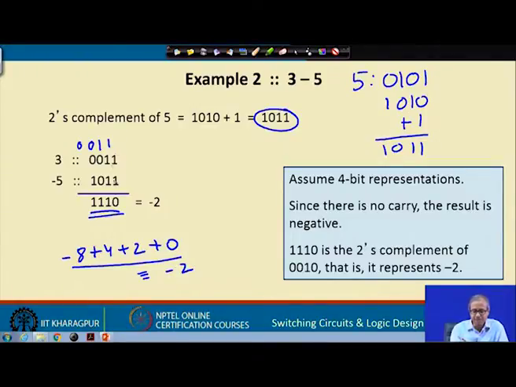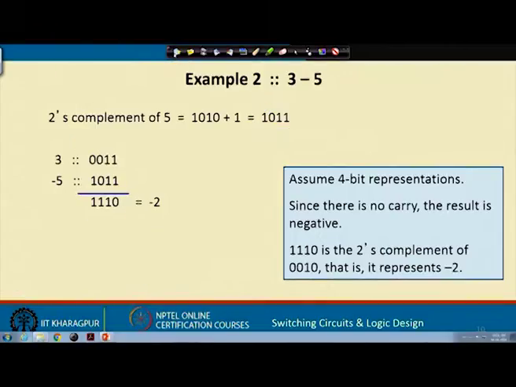So, you see you simply do an addition, you do not have to worry about anything, your result will automatically come correctly. The only thing is that all negative numbers you have to represent in 2's complement form, that is the rule you have to follow. So, if in a computer system all your numbers are already stored in 2's complement form, you need not bother about anything. When you are subtracting, you take the 2's complement and add it, otherwise you simply add it. Numbers can be negative, numbers can be positive, there is no issue. This is the big advantage of 2's complement, that you do not need subtraction at all.